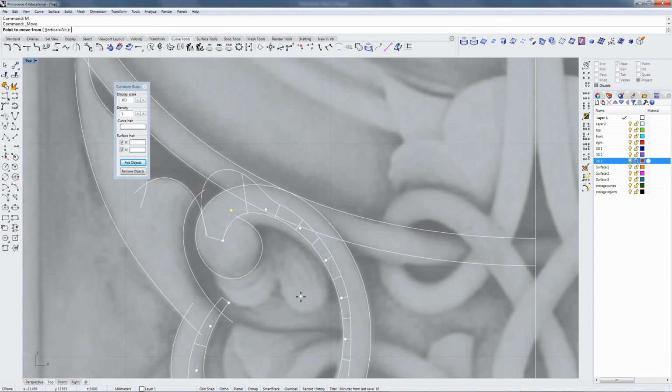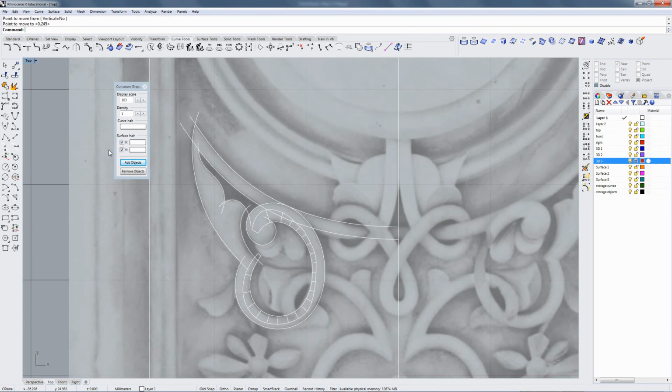And here it really widens. There, that's good. Good enough.